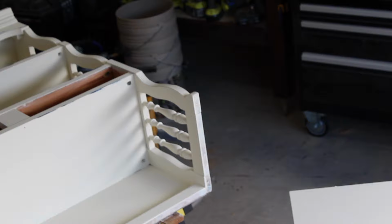Okay, so I got a little paintbrush and I was looking at the drawers and touching up some of the white paint that I had messed up on. I've got my fingers on the blue. And then I was like, I want to do a touch more detailing on these pieces. So let me show you what I'm doing.